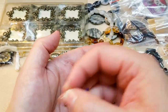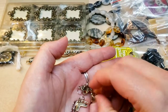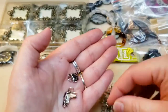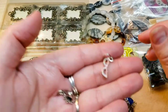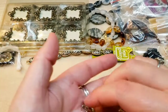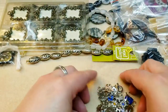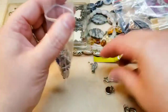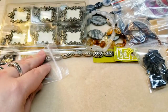Whoops, I dropped that one. A little flower. Blue glitter. A little heart with some rhinestones. Super cute. Love that one. A little star. That's super cute as well. An ice skate. A pair of sunglasses, in pink and glitter. Or maybe it's a mask. And a sun, which would be cute to put a little rhinestone on. So, very cute little stack of charms. Let me throw these back in the bag real quick. I didn't have a thing that said friends, so that kind of sucks. But that's okay.